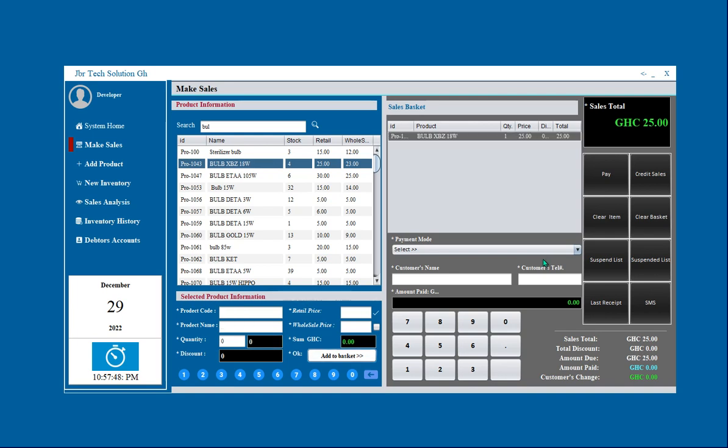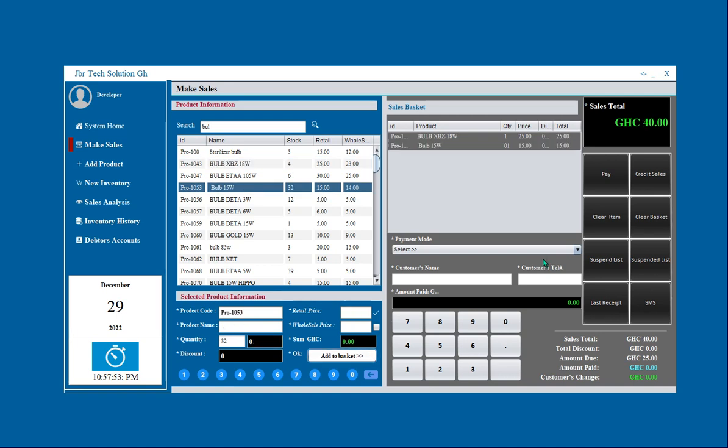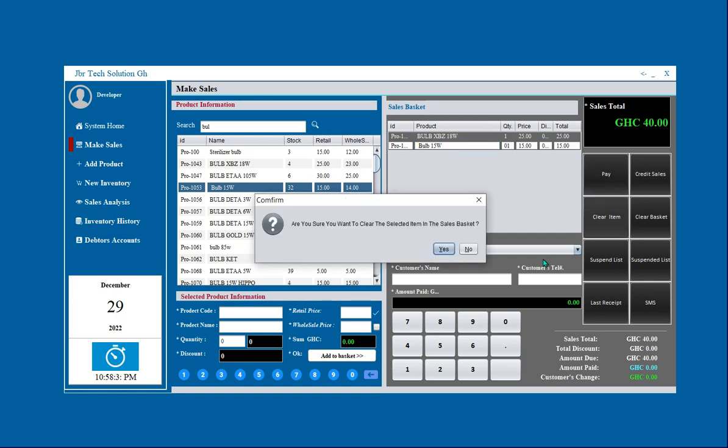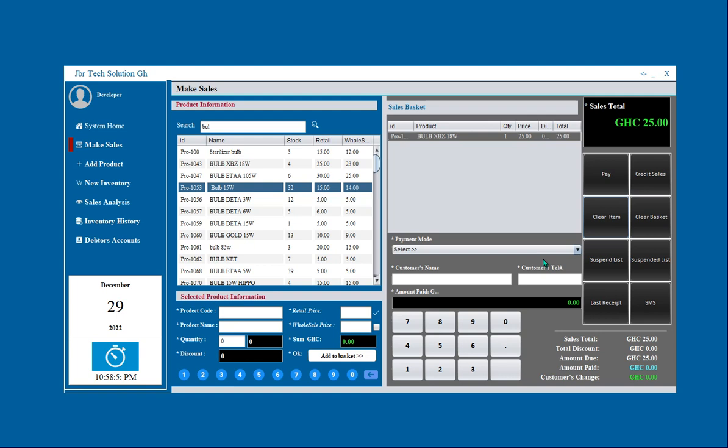I added it to the basket. Buy another bulb, add it to the basket. Let me use the opportunity to clear the selected item. I clear it because I input it wrongly. So one, and it's there.